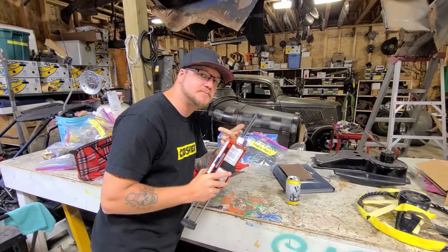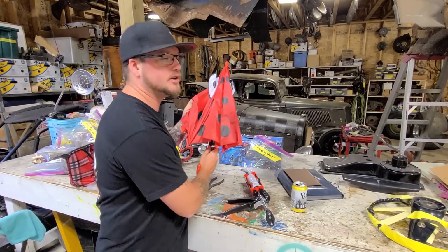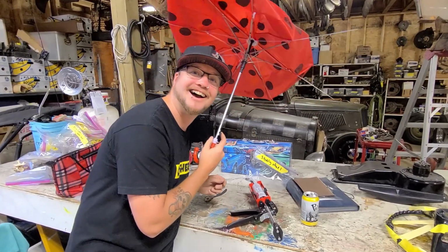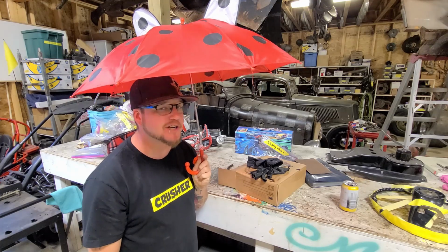Well, these mixing tips are $3 a pop, so while I got it out, I'm gonna fix my umbrella because I think there's some rain coming, so. All right, it's not mine. I wish it was, though.